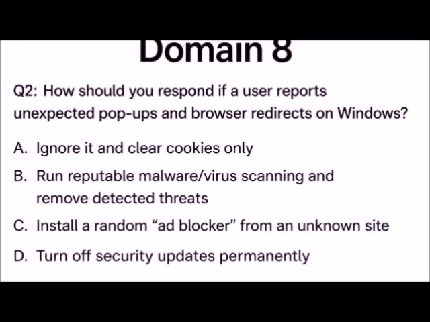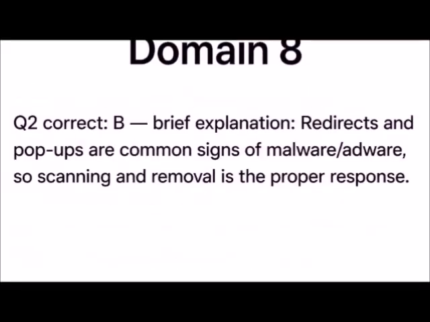Question 2. How should you respond if a user reports unexpected pop-ups and browser redirects on Windows? A. Ignore it and clear cookies only. B. Run reputable malware or virus scanning and remove detected threats. C. Install a random ad blocker from an unknown site. D. Turn off security updates permanently. Correct answer. B. Run reputable malware or virus scanning and remove detected threats. Explanation. Redirects and pop-ups are common signs of malware or adware, so scanning and removal is the proper response.